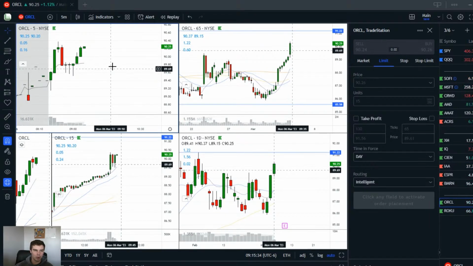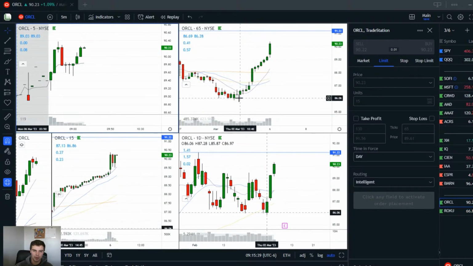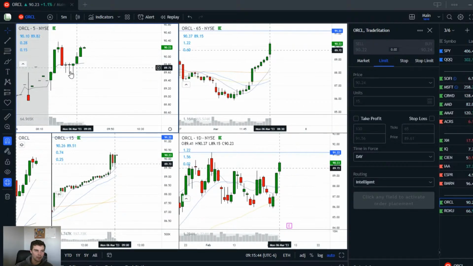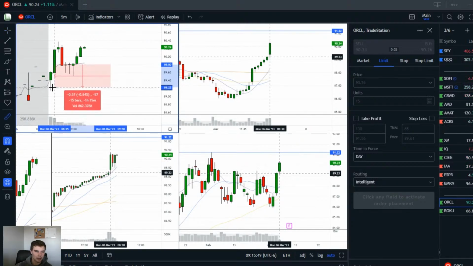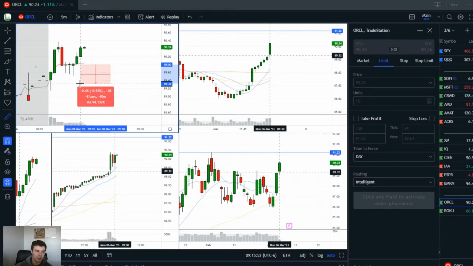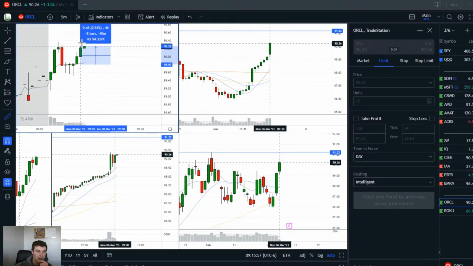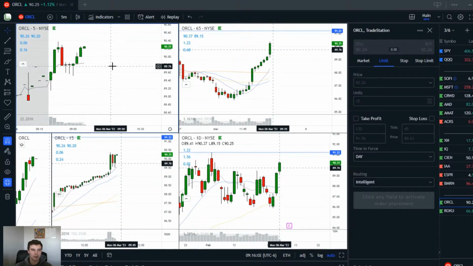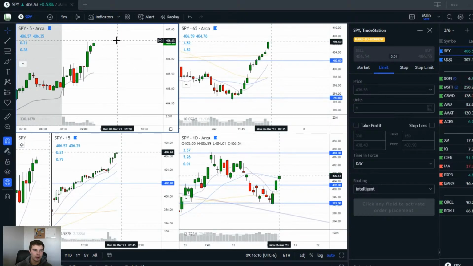I could have been more aggressive on Oracle. Oracle was not bad. What I didn't like about it was this big move up. It really hasn't had any rest at all. But it came back down, put in 3 bottoming tails. You could have gotten 89.80. Probably could have given it a 40-cent stop. I would have given it a 65-cent stop. If you want to be aggressive, you give it a 30 to 40-cent stop. Right now it's up 40, almost 50 cents. So it's done a decent job so far. The SPY and the Qs continue to move up a little bit higher.